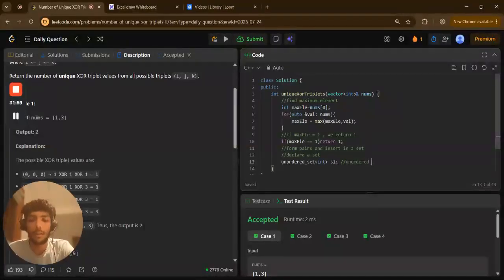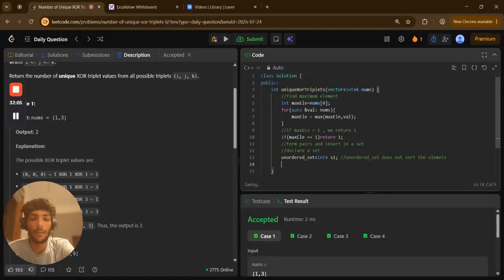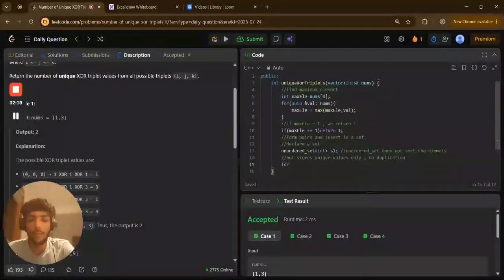An unordered set does not sort the elements but stores unique values and does not allow duplication. Okay. For int i equals 0, i less than nums.size(), i plus 1.